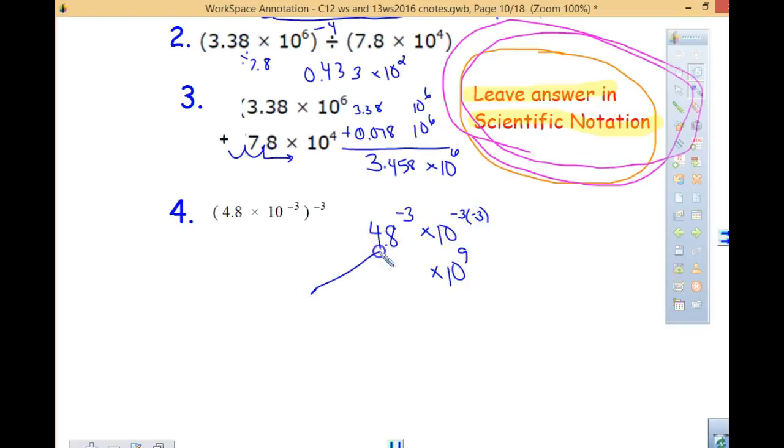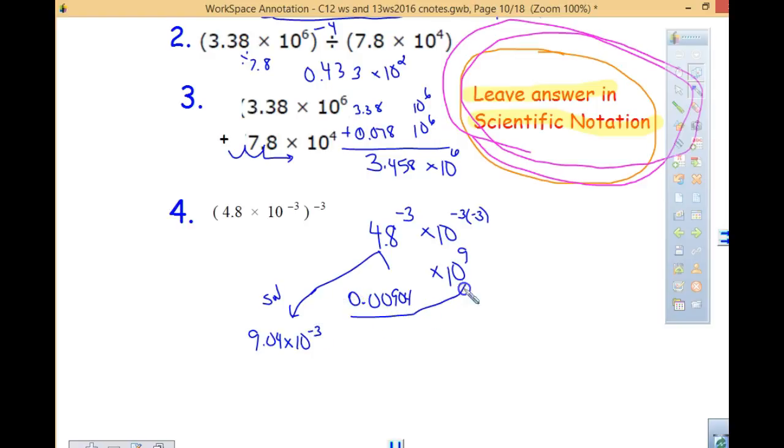Now, depending on how your calculator shows this part, if it shows it as a decimal, you would have had 0.00904. Karen, you want to do me a favor and shut the door? If yours came out in scientific notation, you might have had 9.04 times 10 to the negative 3.